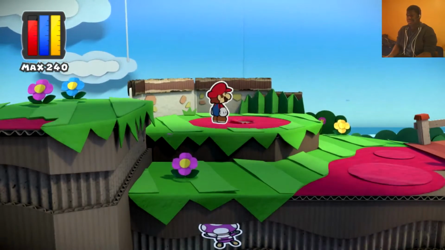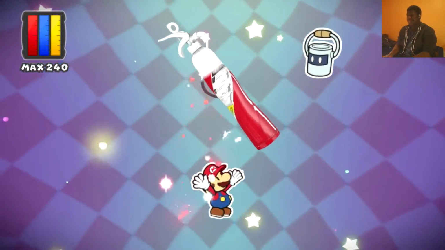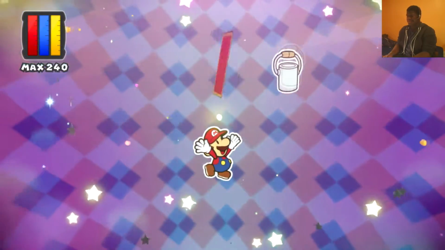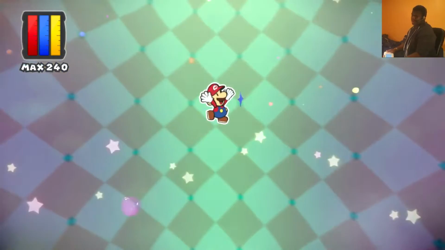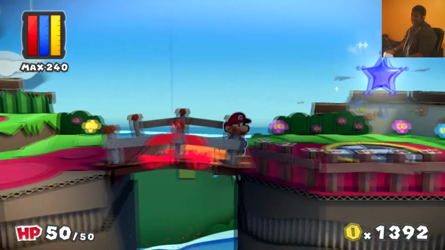Nice. So, a fire extinguisher. Is there any fire we need to put out? No, I don't think so. Don't think so. You got a fire extinguisher. Exhales a torrent of CO2. I didn't read that. I don't know why I skipped it before I read it. Oh, it's just right here. Alright.